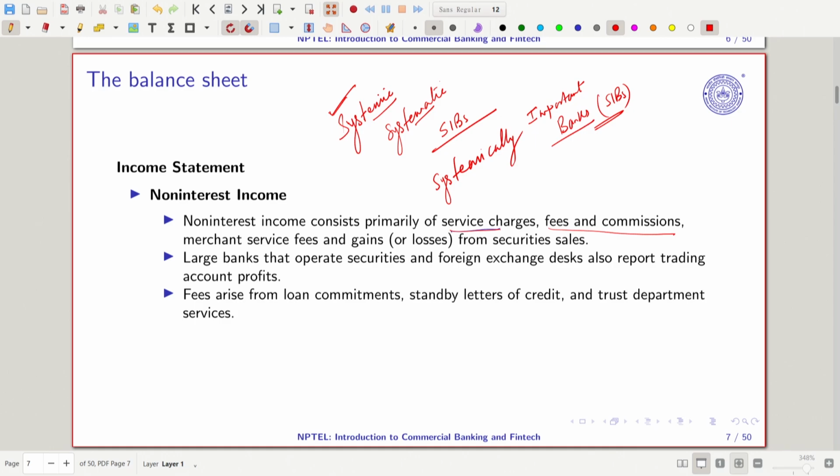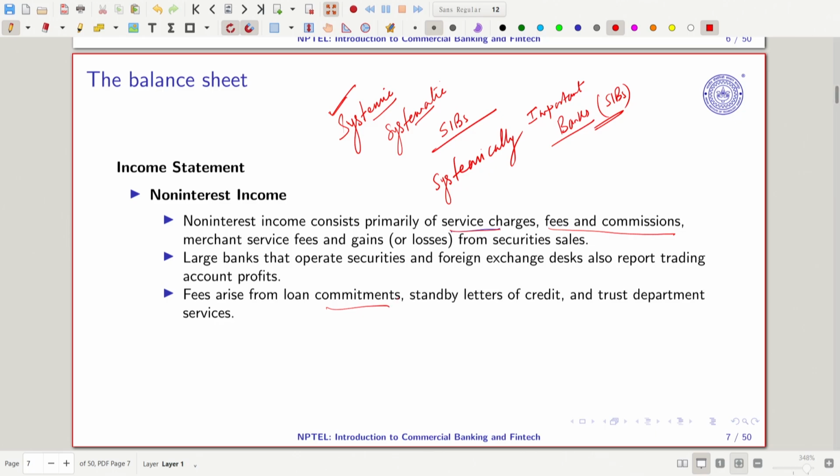Some of the banks are also involved in forex transactions, so there will be commissions on that, and they will be participating in different financial instruments called swap and others, forward. We know interest rate parity. We saw with the foreign exchange channel of monetary policy how interest rate parity plays an important role, and it also has a lot of role to play. So in that way, fee arises from loan commitment. When you take money from the bank, they will also charge a processing fee. So that becomes non-interest income.